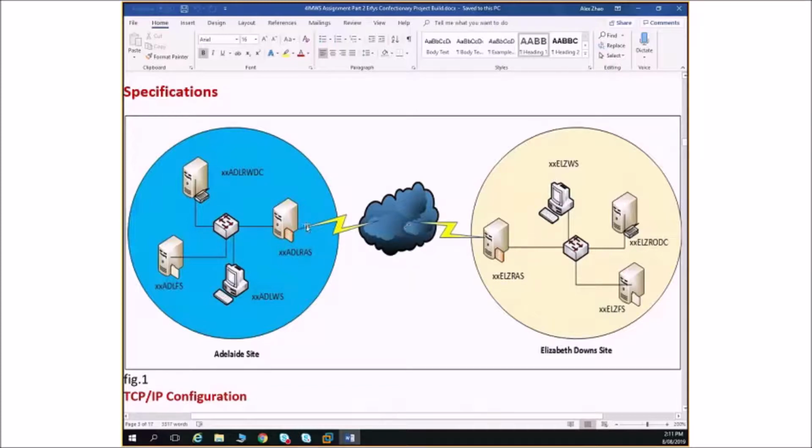Luckily enough, it's not necessarily the best VPN, but it's actually there. It's something that's already part of the operating system. No need to pay for anything else. So then you have these servers, and we call them RAS, remote access servers. It serves two functionalities. One is to have the site-to-site connection.